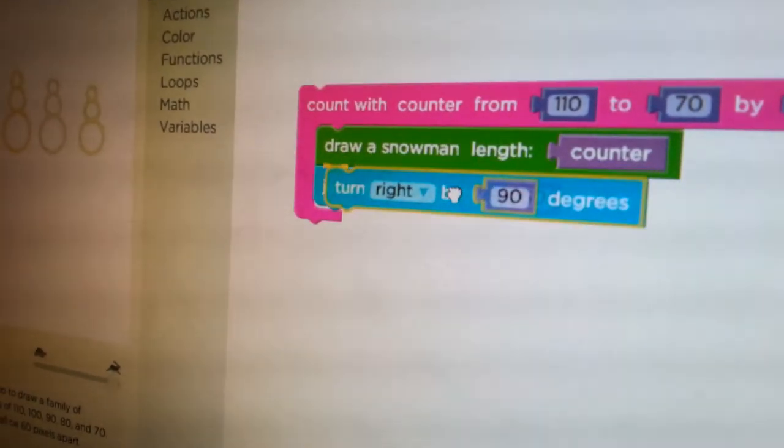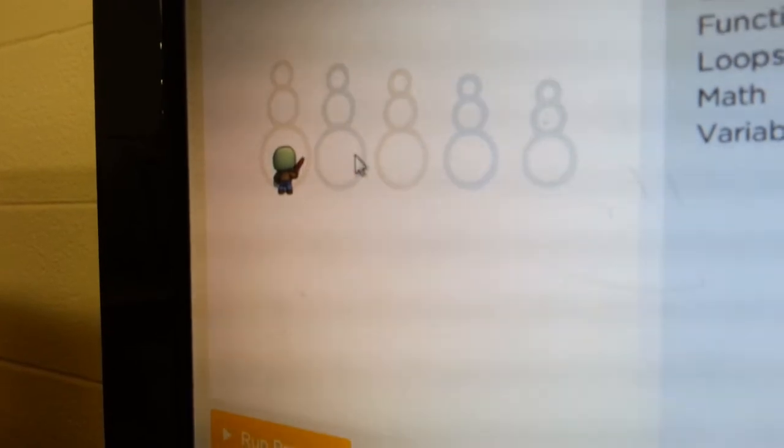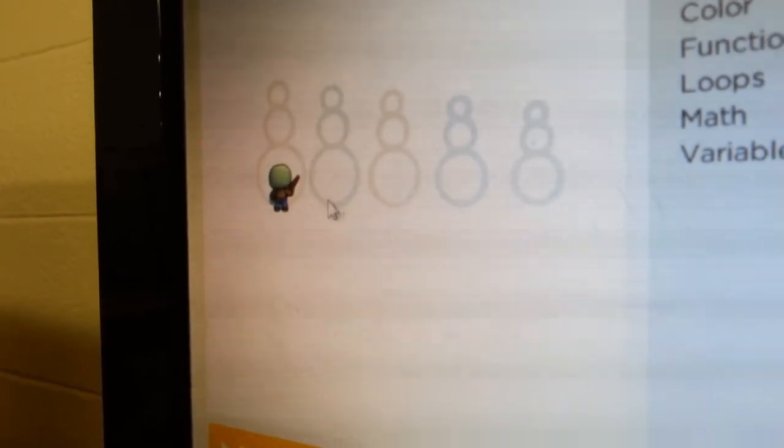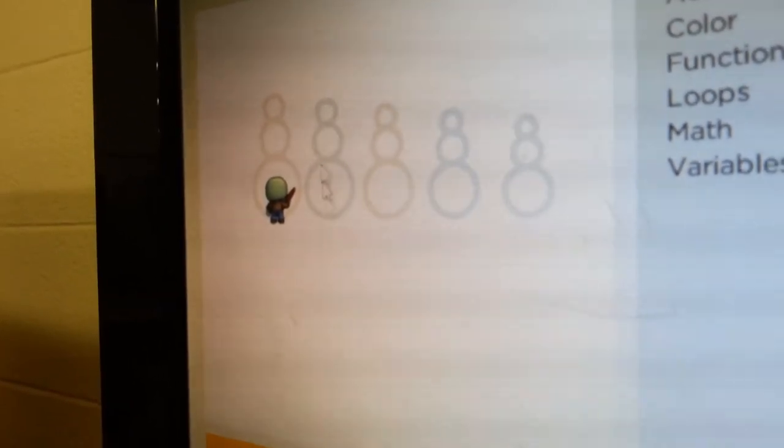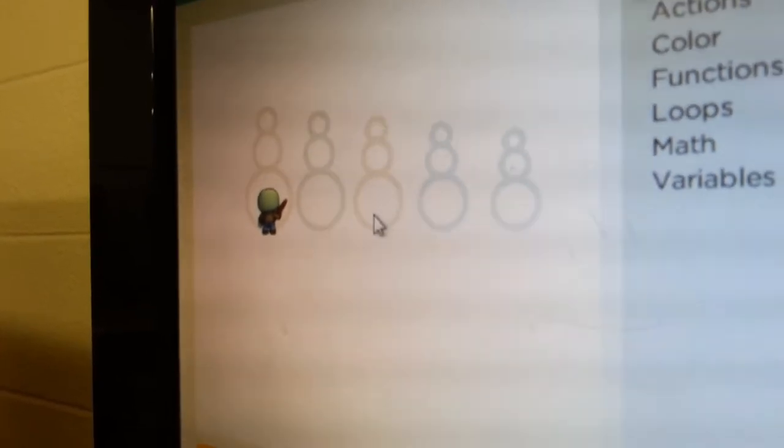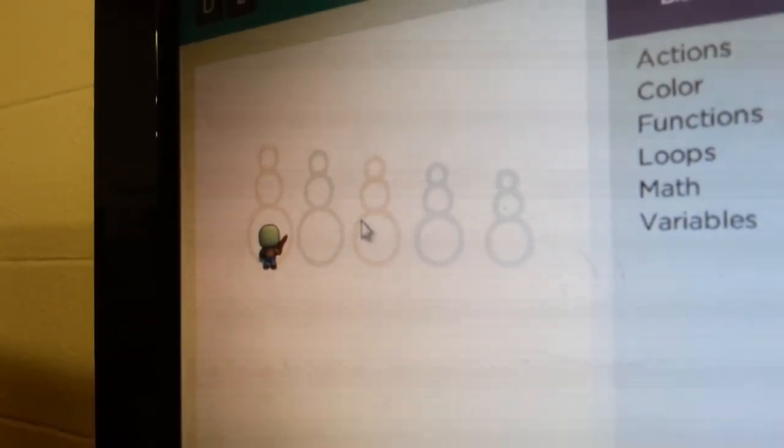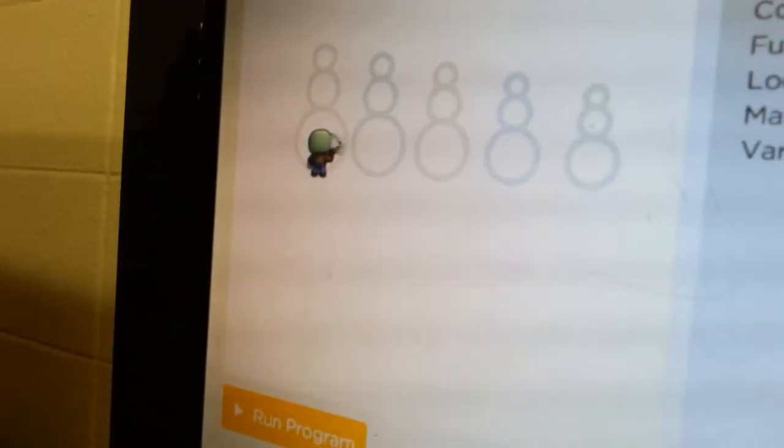All right, and then you're going to jump forward. So you're going to jump forward right here. So you're going to be facing right. So if you face right, you're going to make a snowman here instead of doing it here. So what do you got to do before you make a snowman? Move forward again. Well, not forward again. You've got to move up. Well, how do you face the up direction? Jump. By doing what? You already jumped. So you did right and a jump. So what do you need to do?